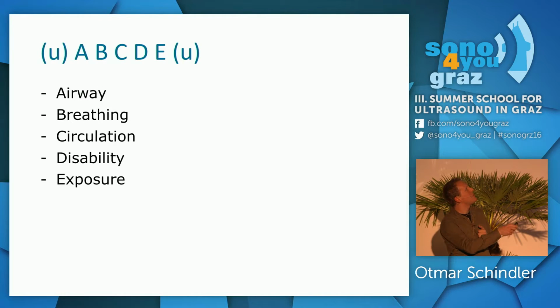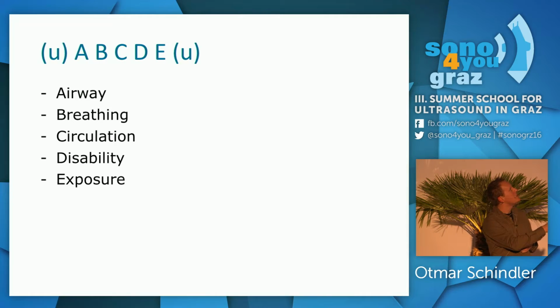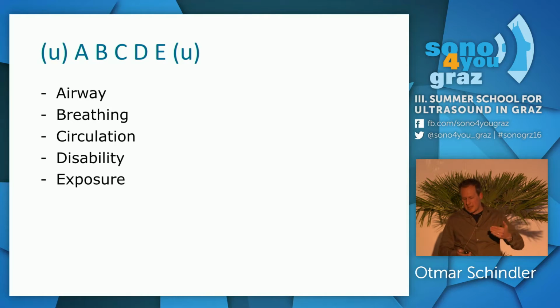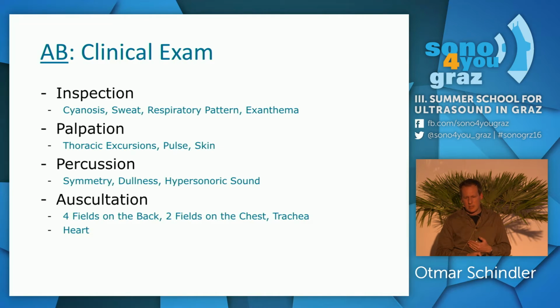You already know that. A, B, C, D, E. And yesterday, Christopher Moore presented you there. You need the U, so we need the ultrasound. But you just normally assess your patient and look at what is the most threatening problem for him. Is the airway patent? Does he breathe normally? Does he have difficulties in breathing? What about circulation and everything else?